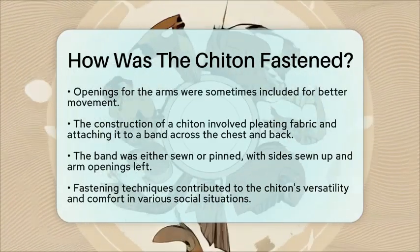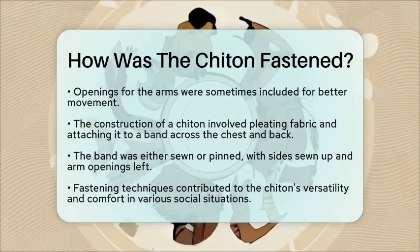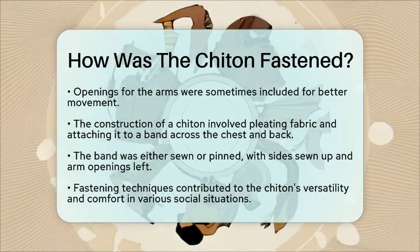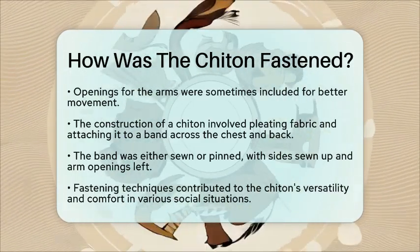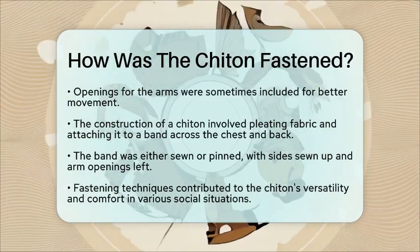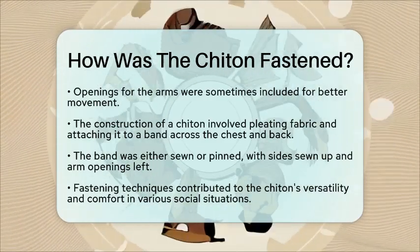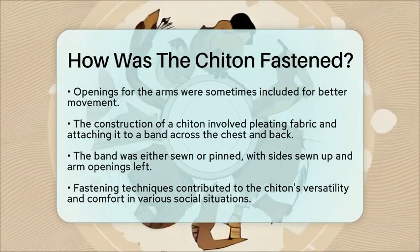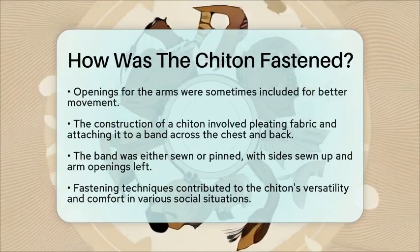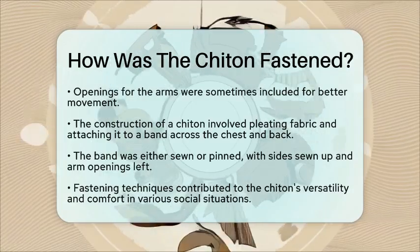To summarize, the chiton was fastened using various methods, including pins or fibulae at the shoulders, sewing for children's garments, and multiple small pins or buttons along the arms for the Ionic style. Buttons replaced pins in some contexts, and clasps or sewn seams were used on the sides. These fastening techniques made the chiton a versatile and comfortable garment for ancient Greeks, suitable for various social situations and activities.